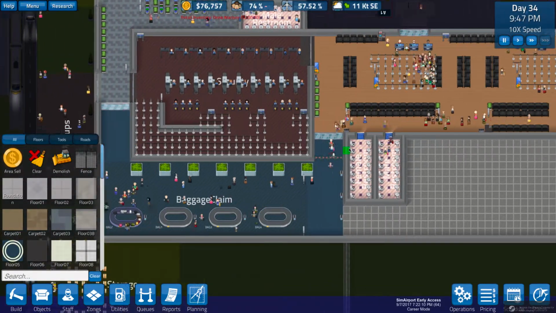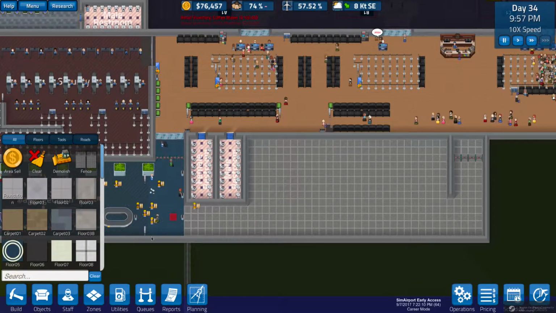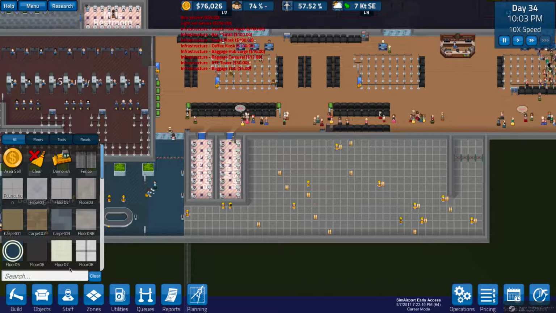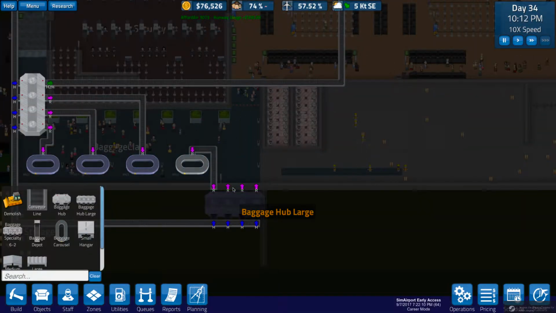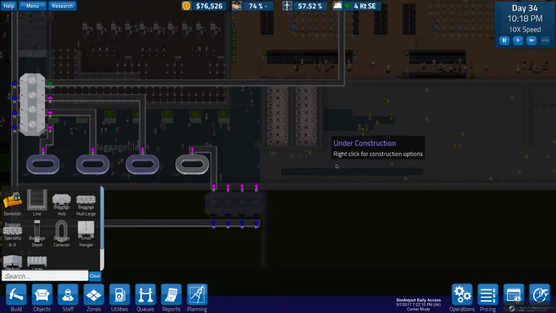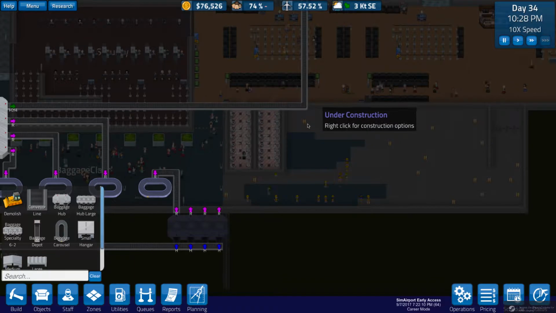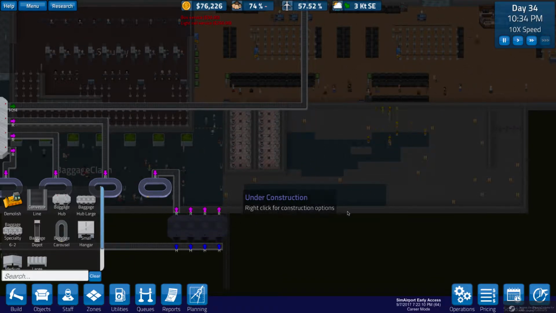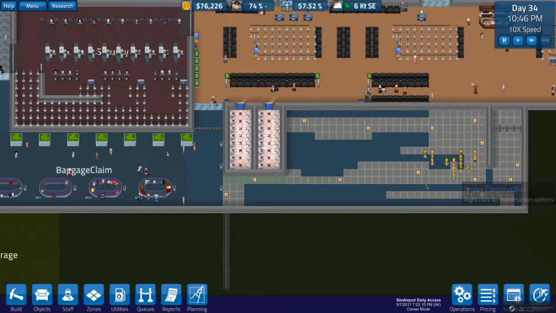But we do need to see how this reacts to the new mass amount of people that are going to be coming in here. And I do need to plan out this baggage claim area a little bit because I have 3 slots. One of them I'm going to use up for continuing the next spot. So I have 2, which I could put 1, 2, move that over, 3, 4, 5, 6, 7, 8 maybe. I don't know if I can get 8 of them in there.